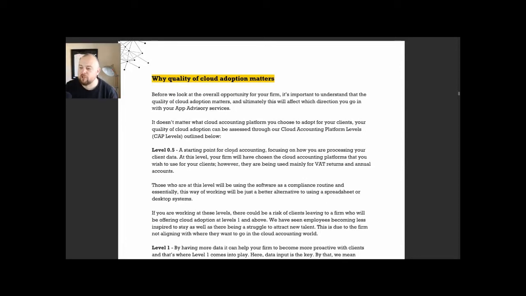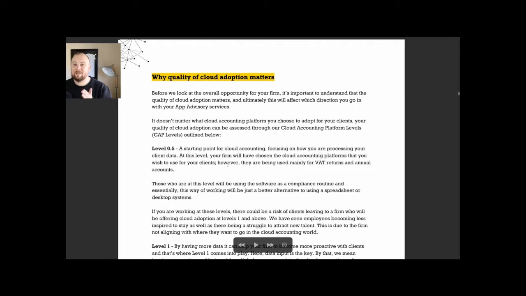So let me talk you through the cloud accounting adoption that I speak about, CAP levels, which is cloud accounting platform. Level 0.5 is where a firm has got cloud accounting, but they are not really using it at all in terms of real-time. When I say real-time, even to a level of getting the data in monthly, so that we can be reasonably in tune with where the client is, okay? So what we'll find with that is we're still taking data. It's very much a compliance-led deadline, so it's going to be VAT or annual accounts, and that will then lead. We still might be using some tools to get information in, like invoice automation, for example, which is your Receipt Bank, your Hubdoc, your Auto Entry, those types of tools. You might be using those, but you still use them in a quarterly manner rather than a real-time manner, okay? So that's where 0.5 is. It's essentially, we're just using the cloud accounting systems, but it's very, very manual.